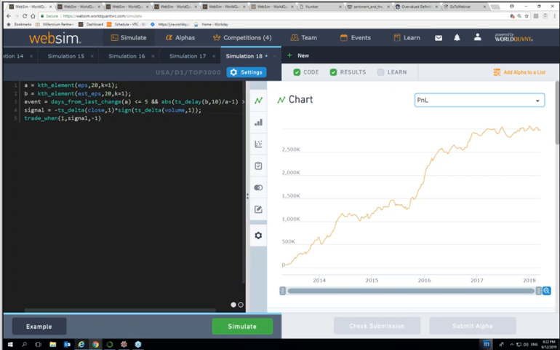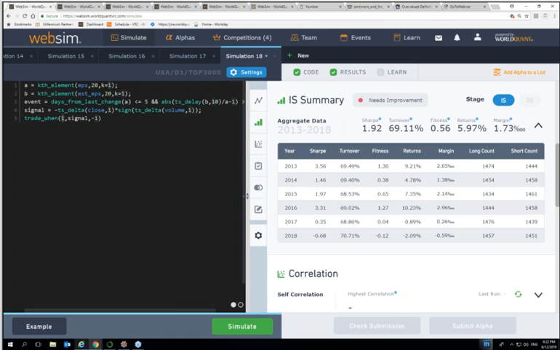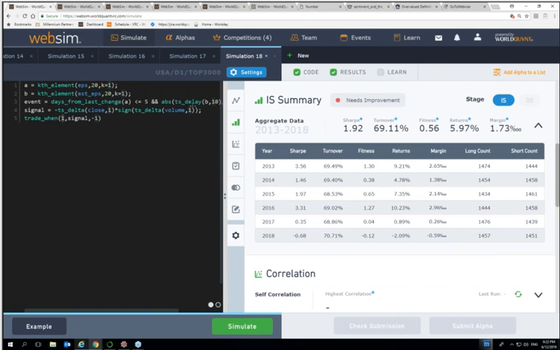So if I put the event as 1 here, which means the condition is always true, we will trade every single day. Like this, the signal is good, but the fitness is very low and the turnover is very high.